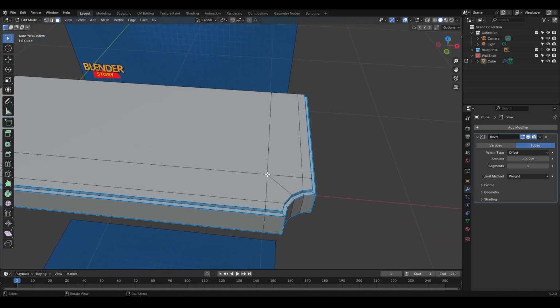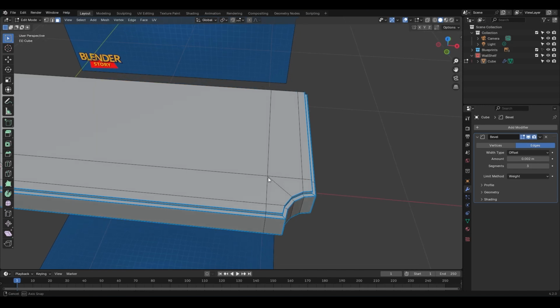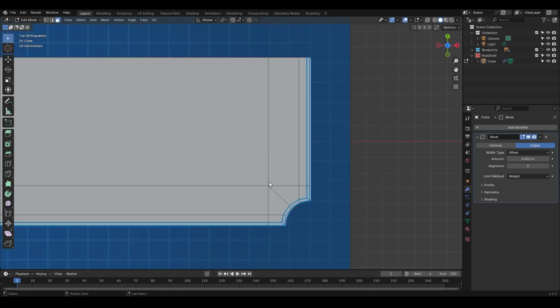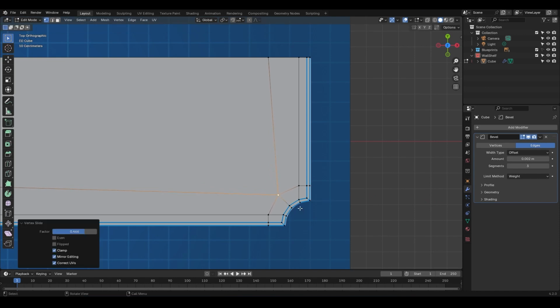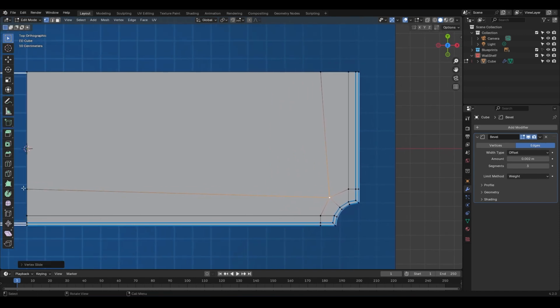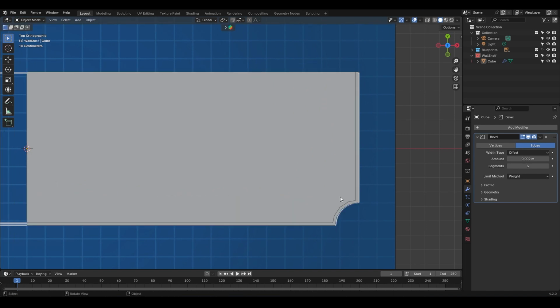If this isn't clear to you yet, just don't worry about it. Just do it for now, and over time, as we dive deeper into topology, understanding these things will become easier for you, okay? Just don't worry right now. Alright, I'm selecting this vertex, pressing G twice, and moving it a little closer to improve the flow. Okay, I'm going to also move these vertices to tidy up this area, and that's it.